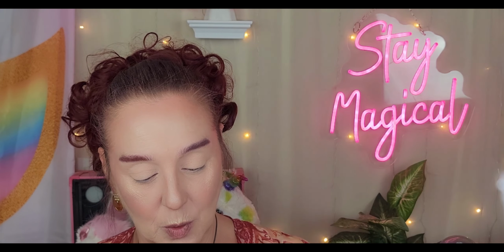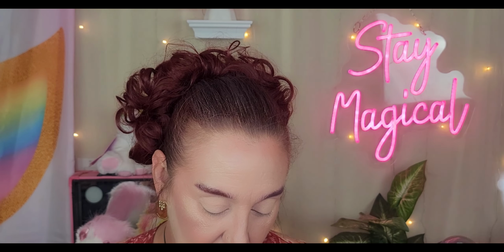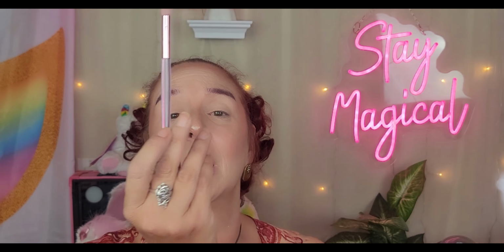So I'm going to take a very fluffy brush. I don't know what brand this is. I couldn't even tell you. There's no numbers on it. And I'm going to take my little hand mirror, and hopefully I won't block you. And I'm going to dip into the color Romance. And I am going to really, really tap this off. And I'm holding the brush low. I want the lightest pressure possible.